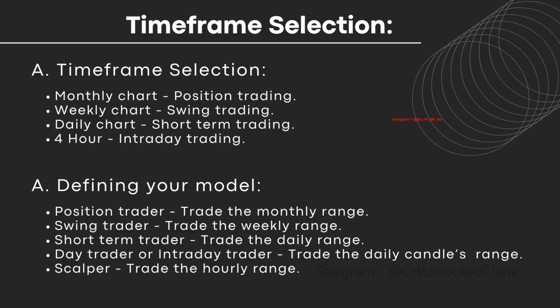Now, the second one is a swing trader. A swing trader trades the weekly range, and range is on the weekly chart or the weekly time frame, right? Typically for a swing trader, their setup takes a few weeks to a few months to form, and the average duration for their setup also ranges from a few weeks to a month or two. Now, this style of trading works too, but this usually works best in expansion profiles on the weekly chart.